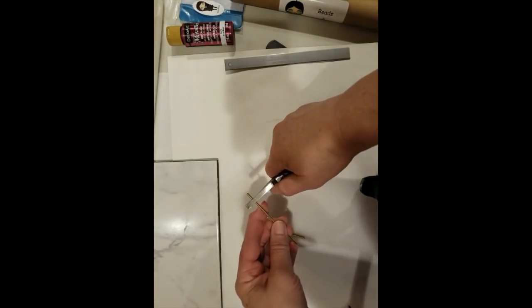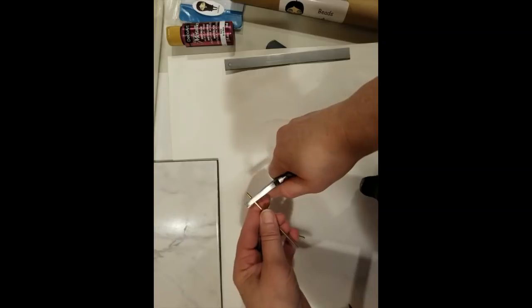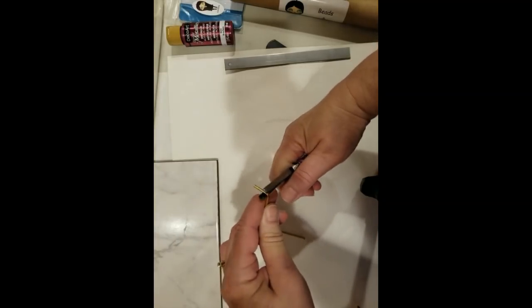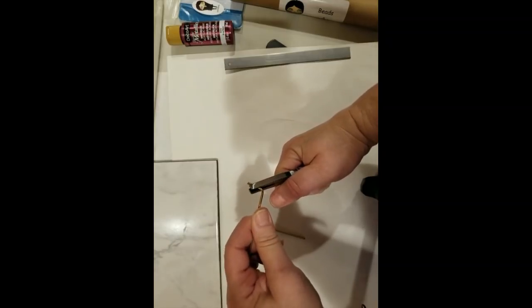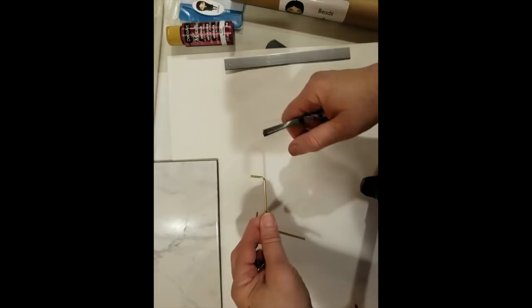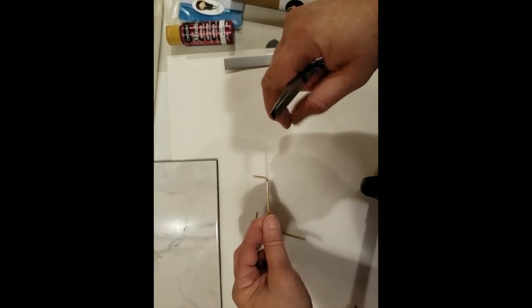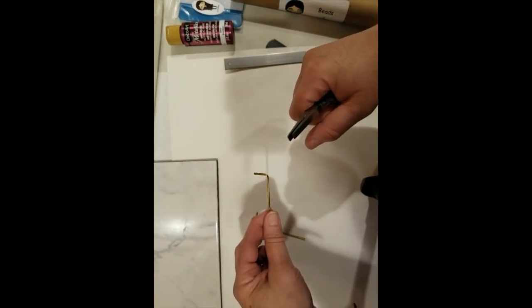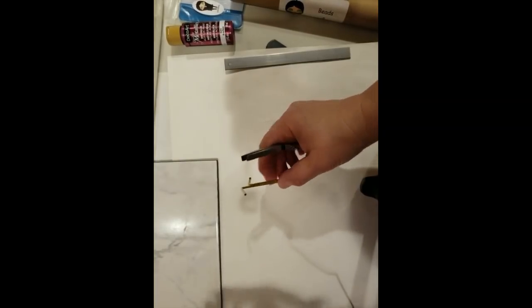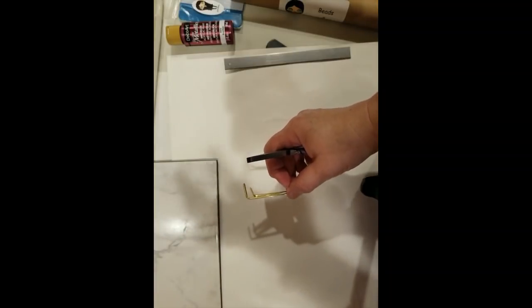Take the pliers about an inch in and bend just slightly less than a 90 degree angle. If you do it at a 90 degree angle, it tends to make the blades of the windmill droop a little too much. Set that aside. You only need one of them. I was just showing you the angle.